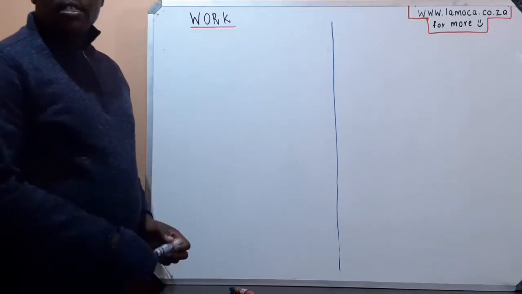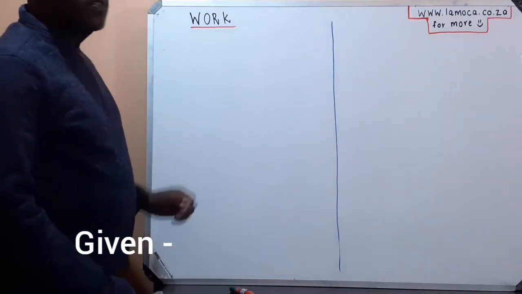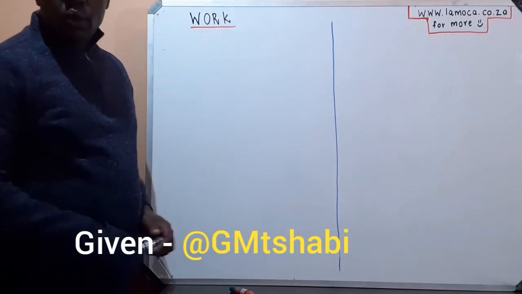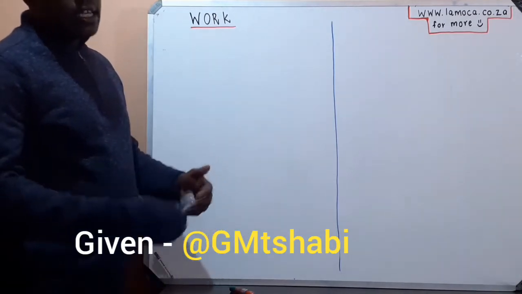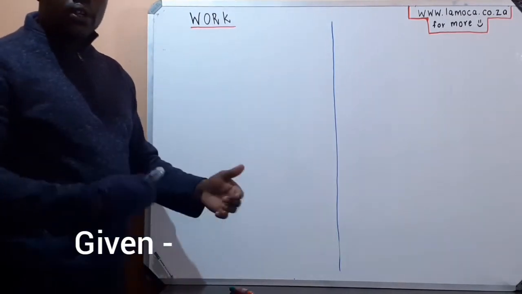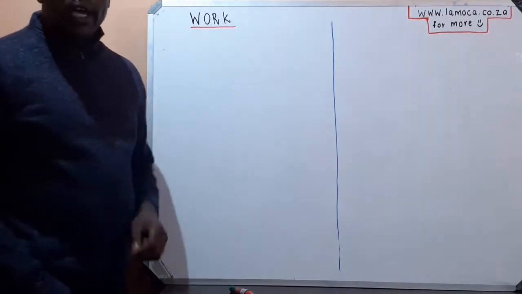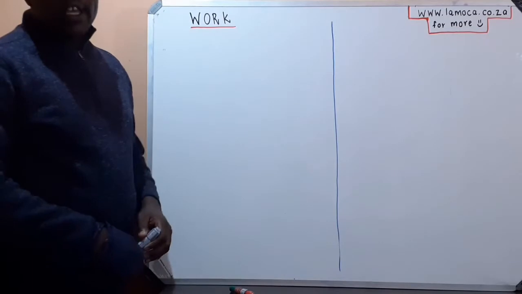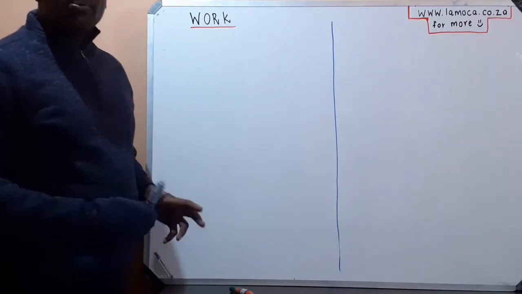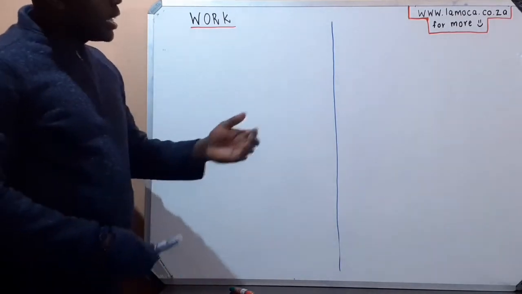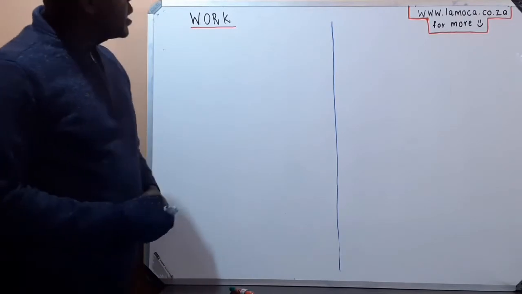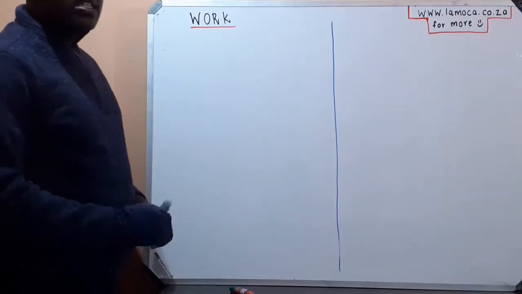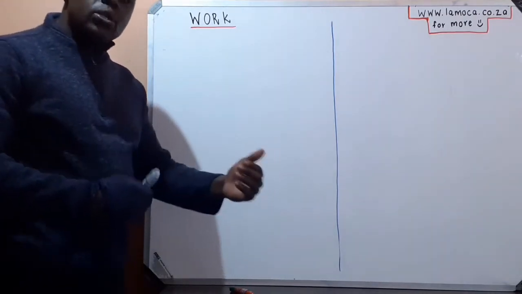So work in physics is defined as the transfer of energy into or out of a system. So work is basically saying if a force transfers energy into or out of a system, then it's doing work on that particular system. We can have positive work, we can also have negative work, and we're going to look at a couple of scenarios that are going to help us with the calculation of work and how we can manipulate that around.